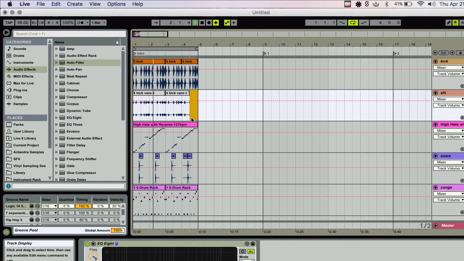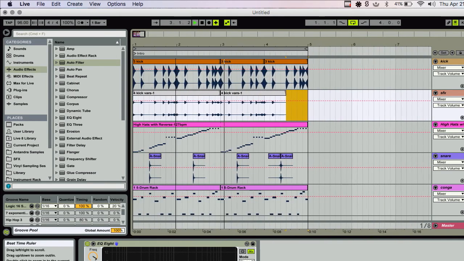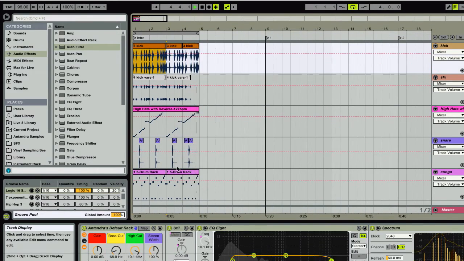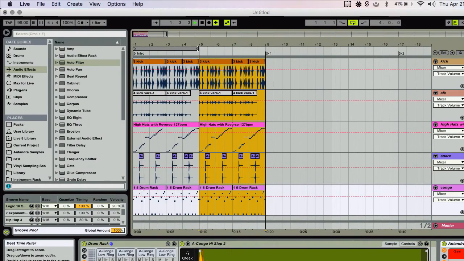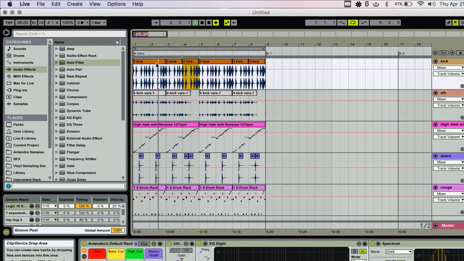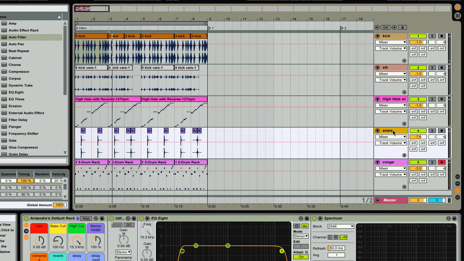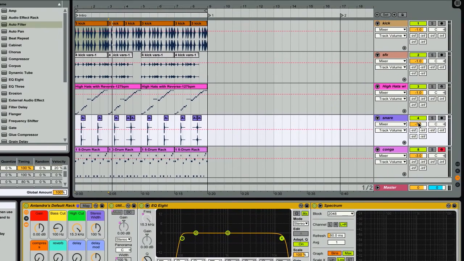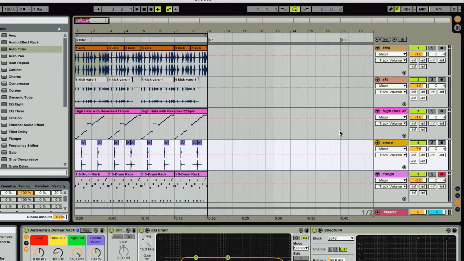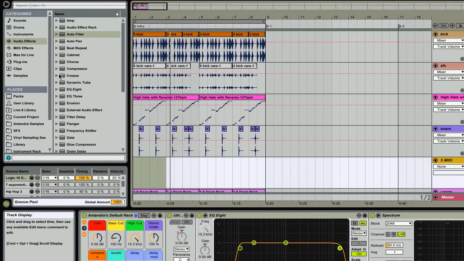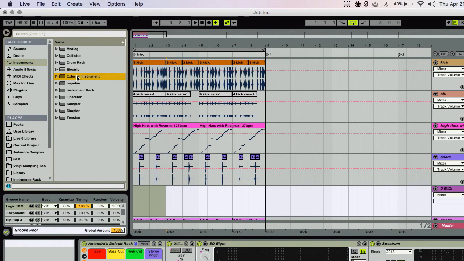Okay, so I'm gonna go ahead and do some editing here. Let's see. We're gonna double this. Now, one thing I might do is layer some more drum or some more snare sounds. So, just gonna go ahead and create an instrument rack.